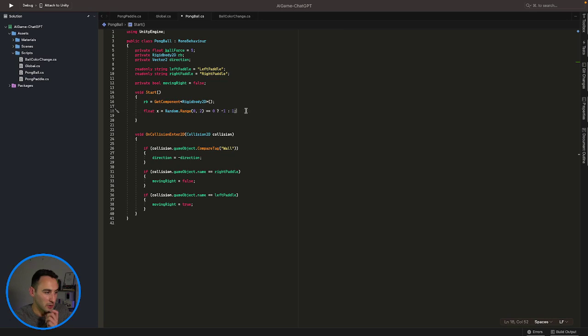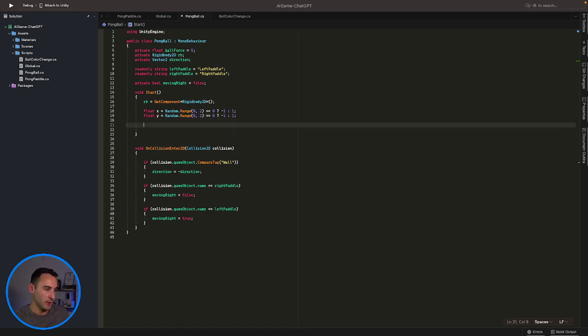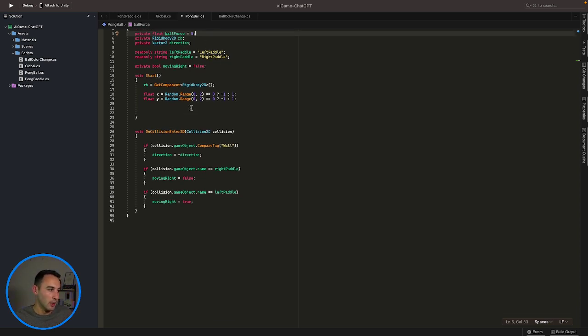We are pretty much going to do the exact same thing for the y value. After that we need to apply this. We're going to multiply this value by our force, which is going to be 5. Technically our force is always going to be 5, but it's either going to be -5 or +5. So we can do this by saying we should have a rigid body.